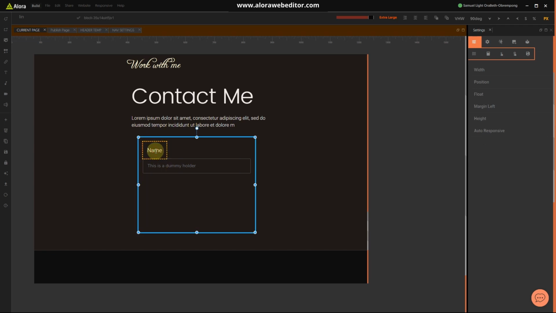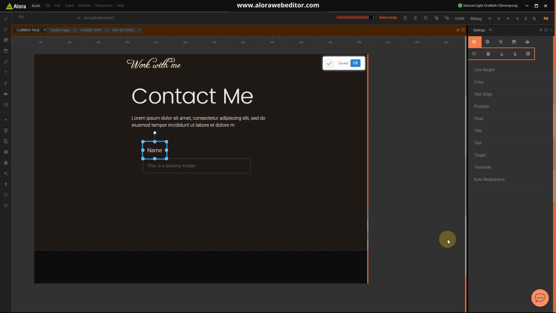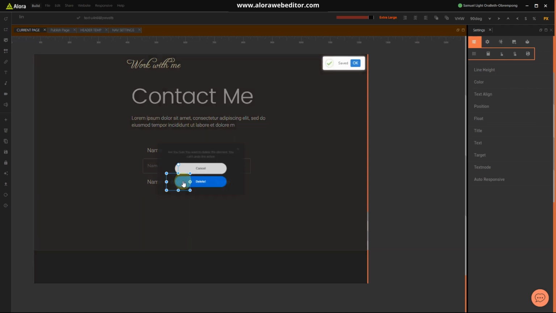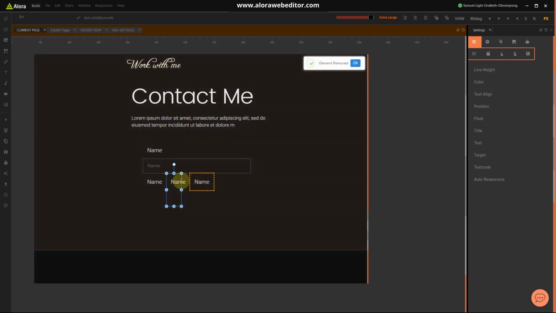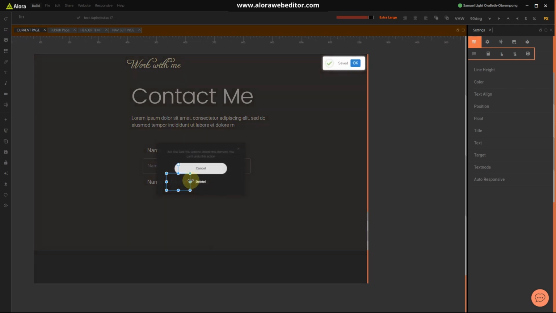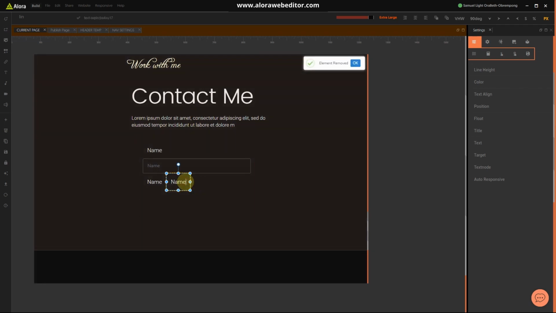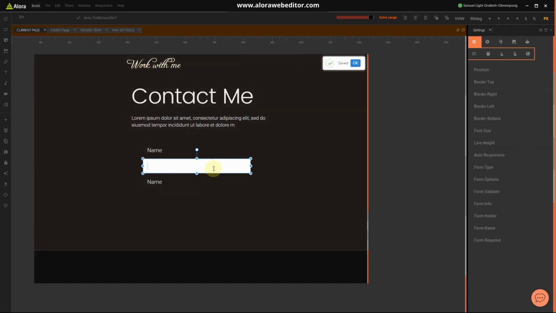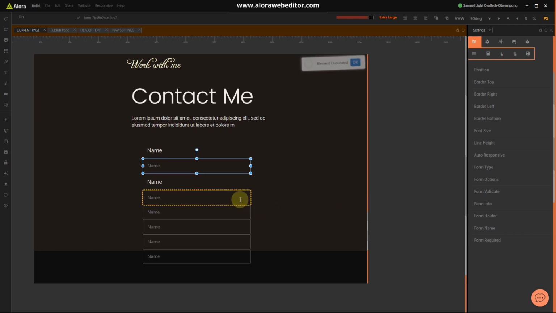What we need to do is just click on this and duplicate it. This is what I really didn't like when it's like this. You need to delete quite a lot of these ones away. We need to delete this, delete this, delete. Then we need to duplicate this. It's going to duplicate again, but what are we going to do? We just need to duplicate. That's a whole lot of duplication.